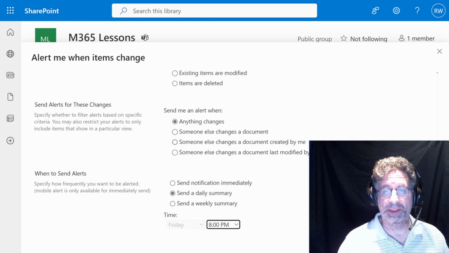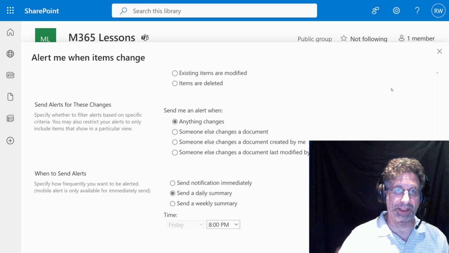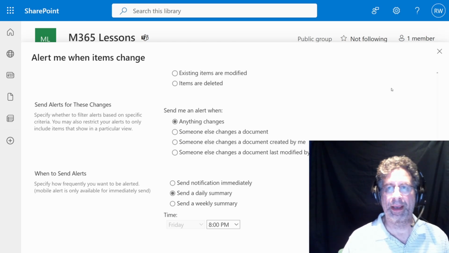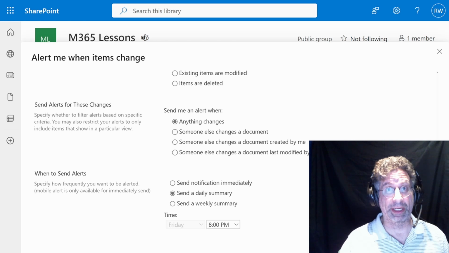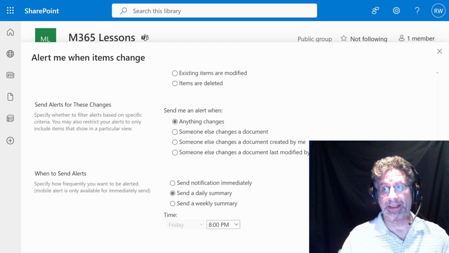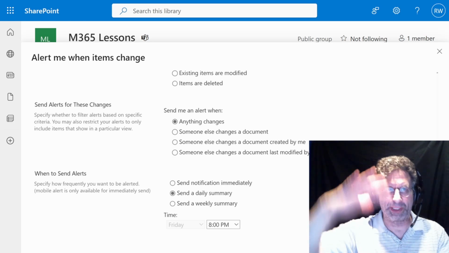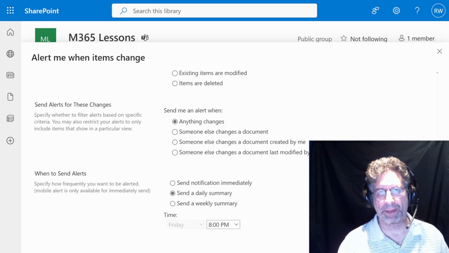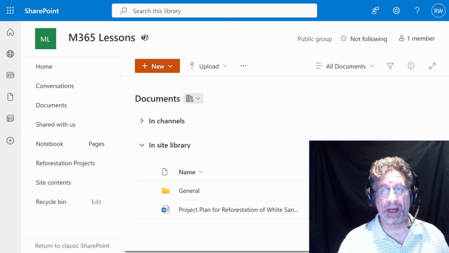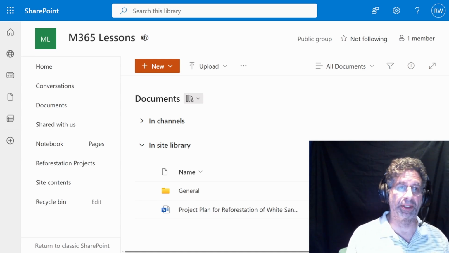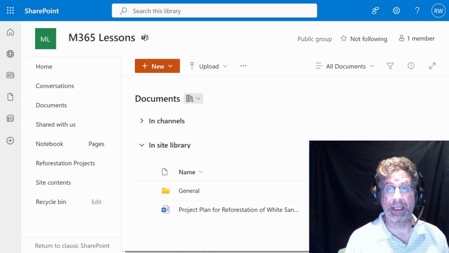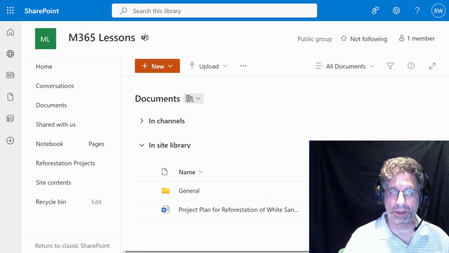So let's go ahead and create this alert. I think I'm pretty happy with this. So let's hit OK. It's kind of buried down here. I've blown this up so that you guys can read what I'm looking at, because you've left some really great comments saying, hey, the screen share is an eye chart. So I'm trying to fix that. Things are getting a little bit squished, but I think it'll be better for the YouTube video. Okay, I'm going to click OK, and off it goes. I'm going to get an email shortly in the email box saying, hey, you signed up for an alert, and so we're all set.